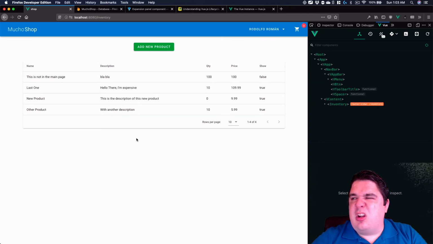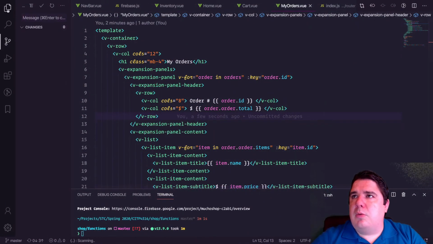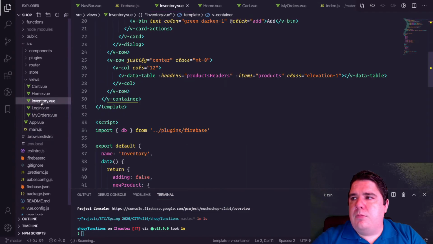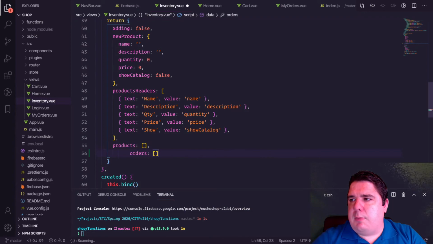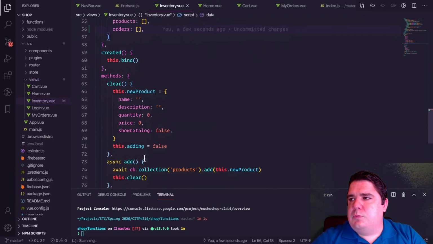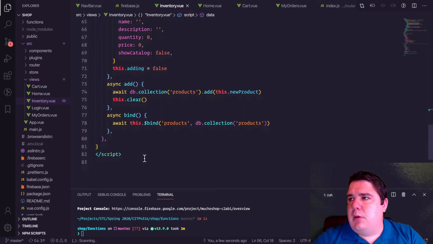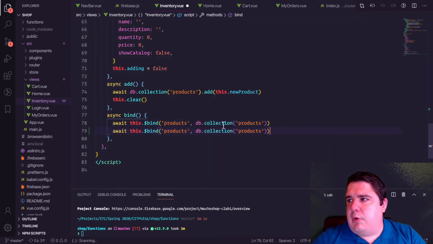I just want to put the orders at the end. So I'm going to call my element for the orders in my inventory. I will have my data after my products, I have my orders there, and in my bindings I will have my binding for the orders.